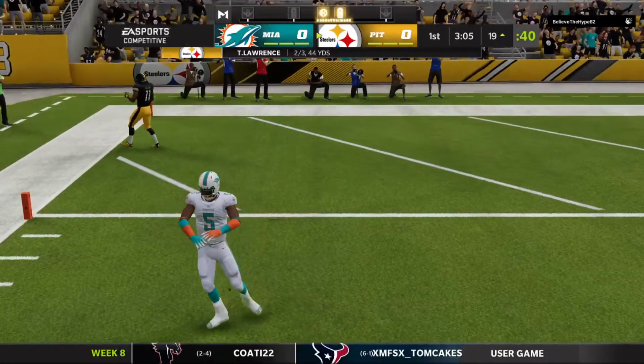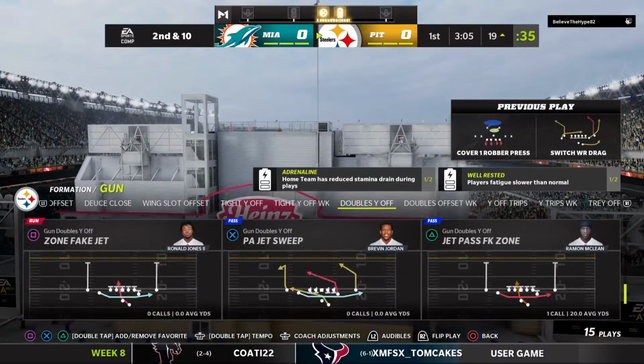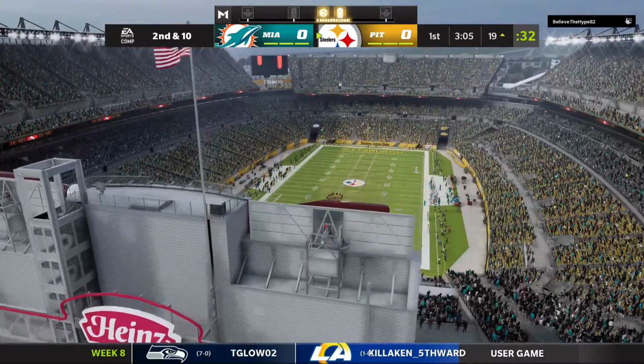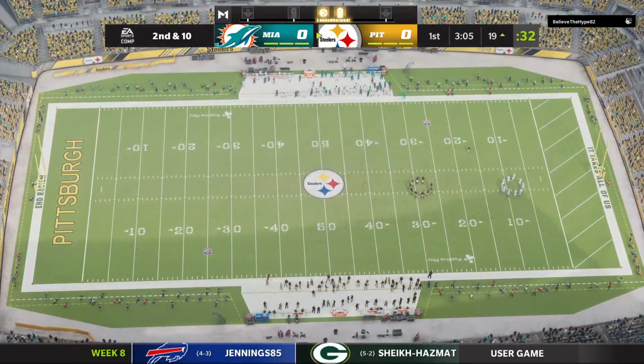Toward the end zone, but that's going to wind up incomplete. Certainly looked like someone was very confident in his ability to fit that one in. I would say he was overconfident because there wasn't a whole lot of separation there. Had that one covered pretty well downfield and knocked it away.